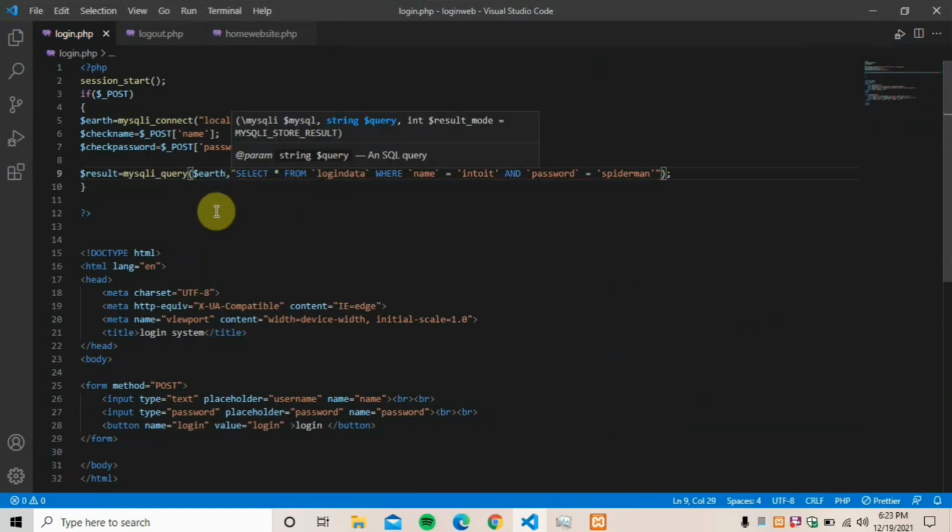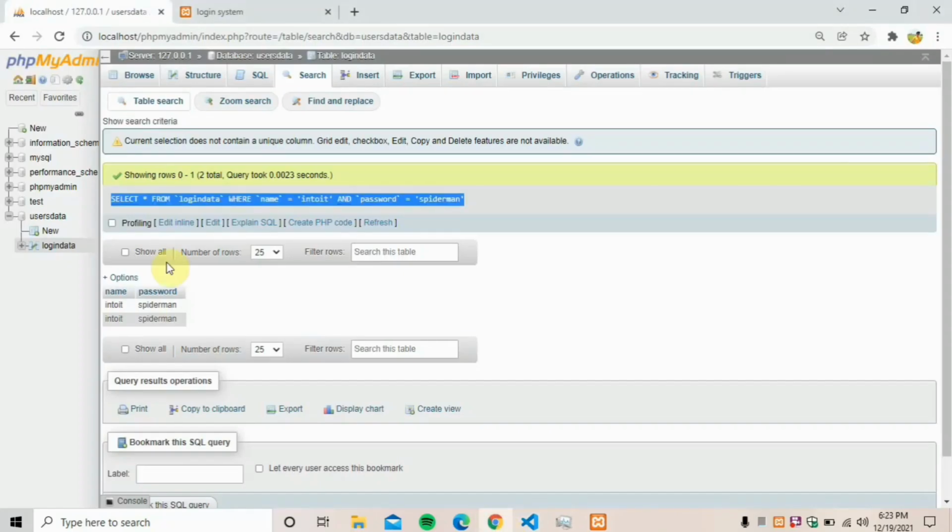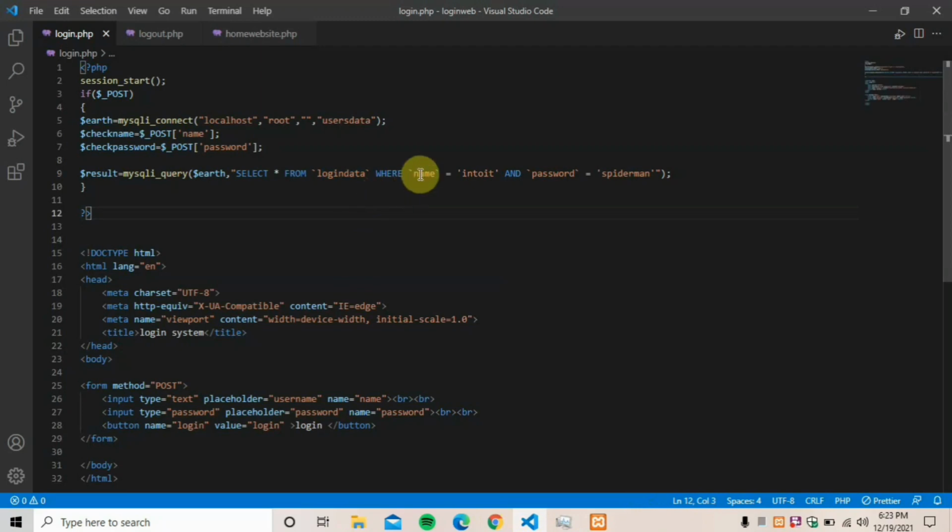So $result is equal to mysqli query $earth, it connects to the database and selects all from the login data where the check name is equal to name and password is equal to check password.